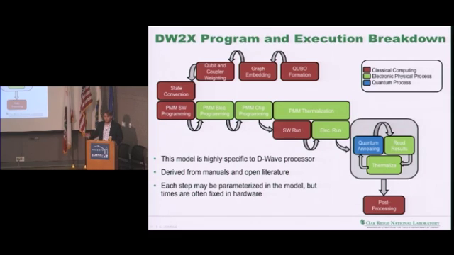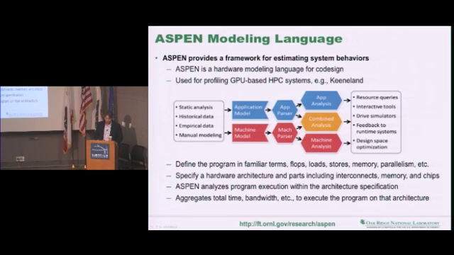So we wanted to look at this whole system from a systems perspective for the purposes of modeling how it performs. Of course, we can run these programs on the D-Wave. For example, NASA can provide access to this, and we can do timing statements, and we can collect statistics. But we wanted to make a model for how the system itself behaves. For that, we use in the conventional computing community what's known as a hardware modeling language.